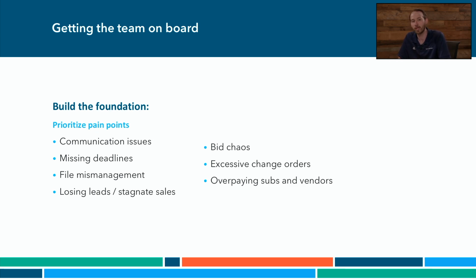Are you having communication issues? Are you missing deadlines on your schedule? Is it a file management issue? Is it as simple as right now you're running your business out of a bin in the back of your storage closet? Is it more operationally based around the actual construction process? Is it leads that you're losing? Is it the bid process? And for a lot of you, this is a theme, that it's maybe more than one thing that is really the problem.